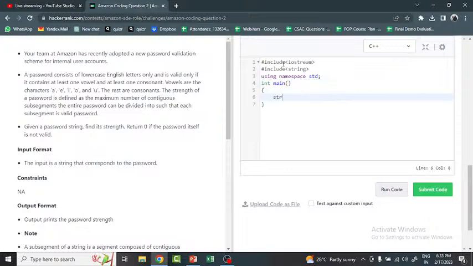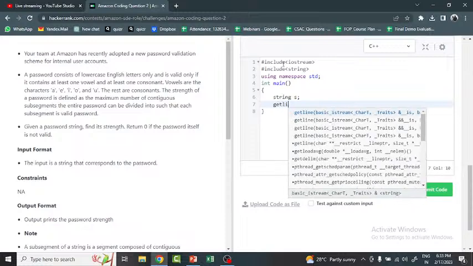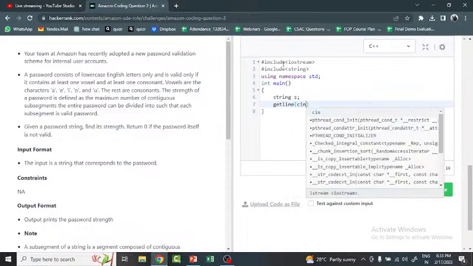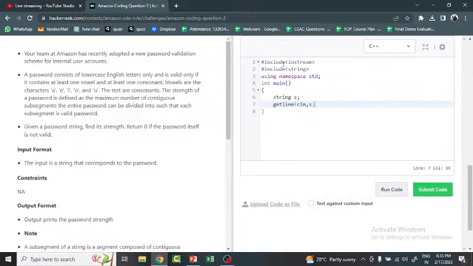Inside the main function, let me declare a string in order to get the password. Using the getline function, I'll get the input string from the user. After that, let me use a function getCount in order to find the strength.